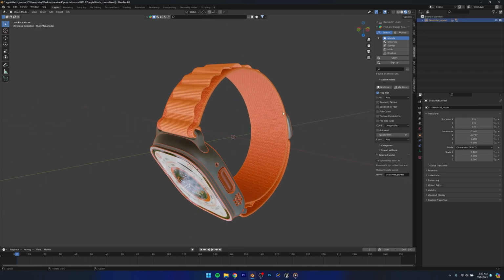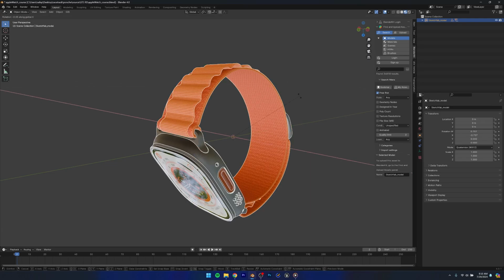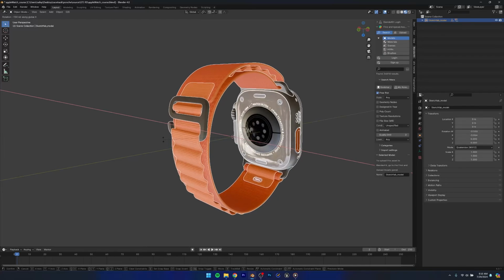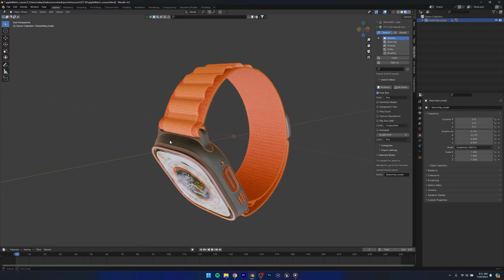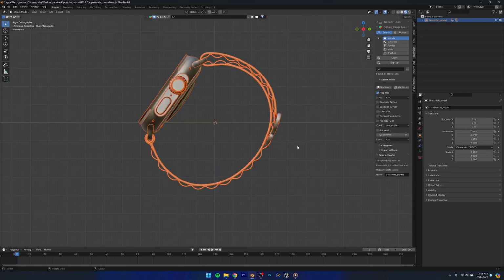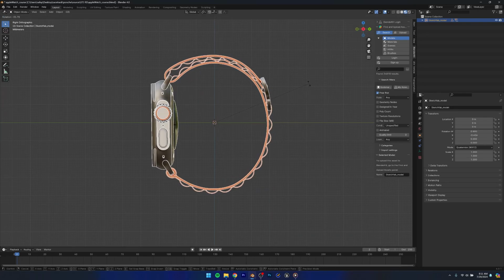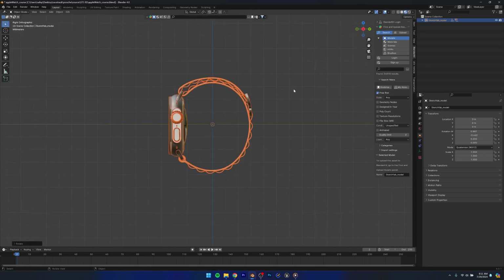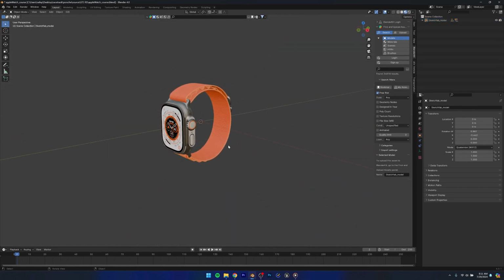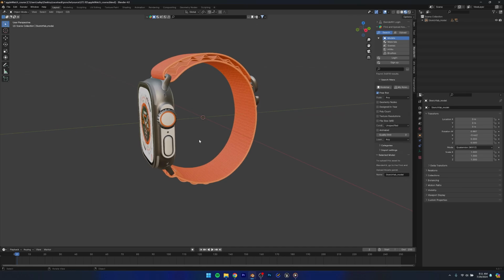So I'm going to press A to select everything. I'm going to press R to rotate, X to rotate on the X-axis. Actually, let's go to our side view first, just so we can see what angle is going to be perfect, because I want it to be completely straight. So maybe minus 35 degrees should be fine. Also, you can type any degrees on your keyboard and it's just going to rotate it to that specific measurement. Perfect. So this is imported.